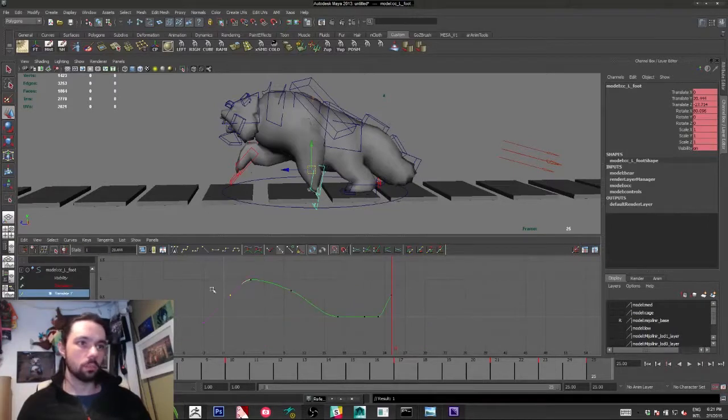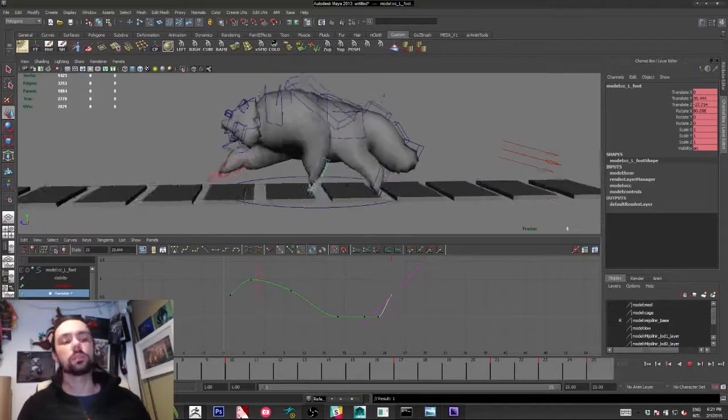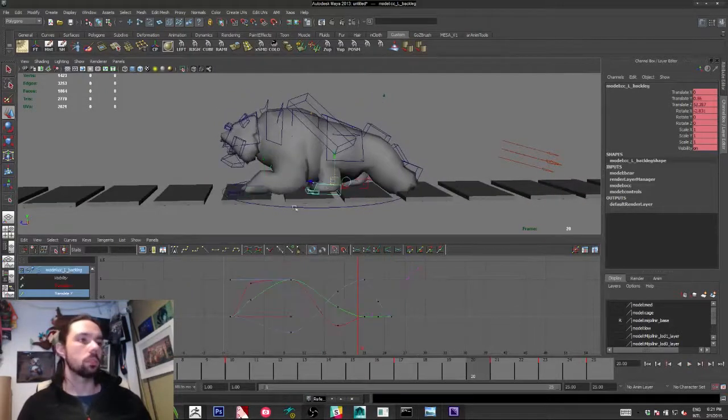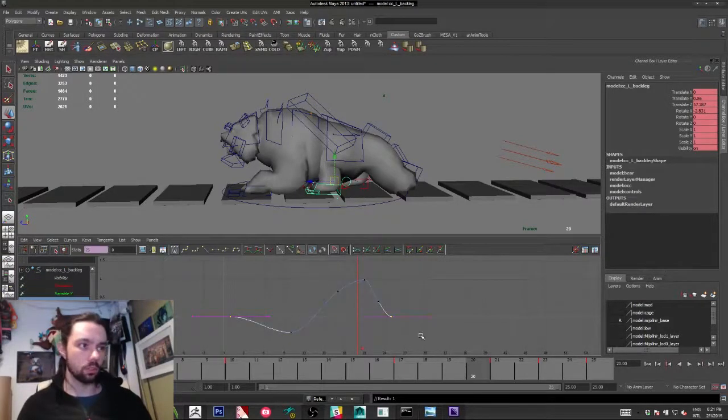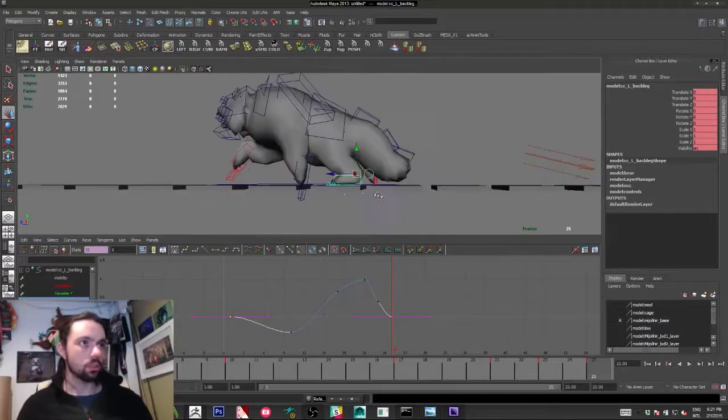Try to keep starting on one and finishing on the other. Let me just do a quick one here. Another thing that's not good, it's always starting on 0 here. It usually means some laziness.